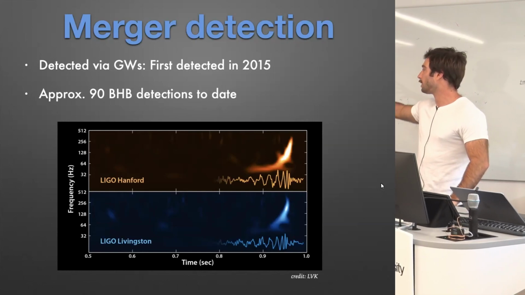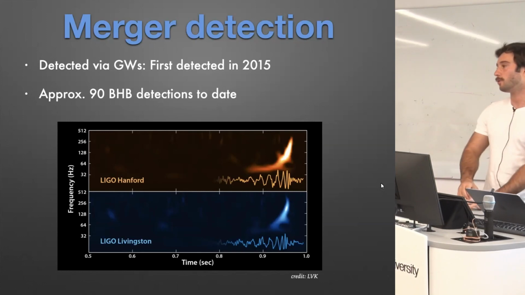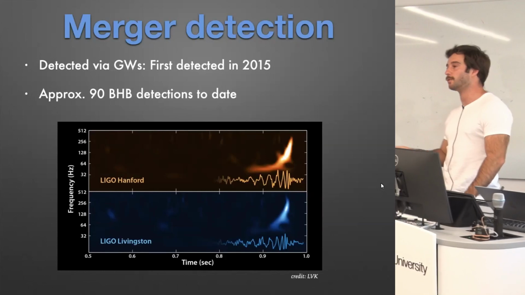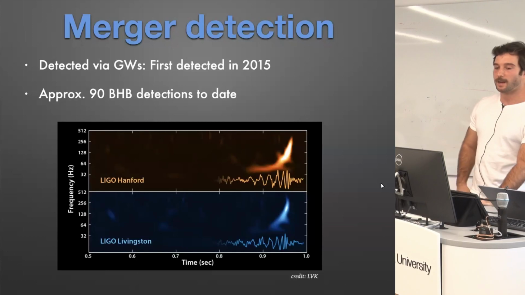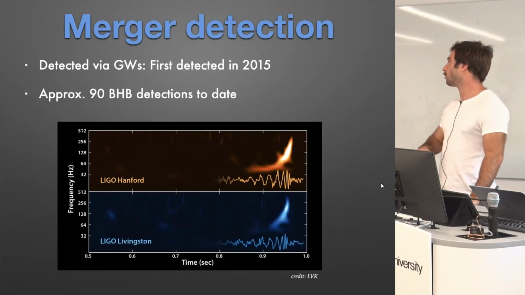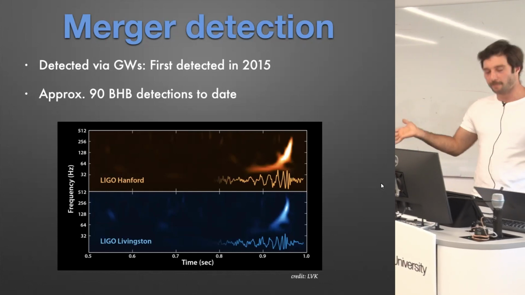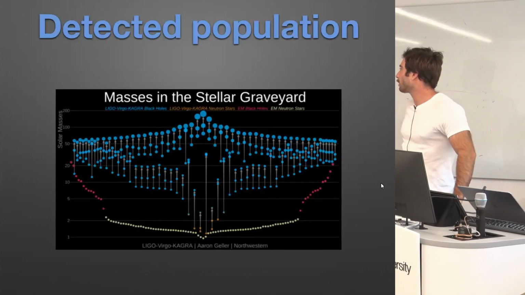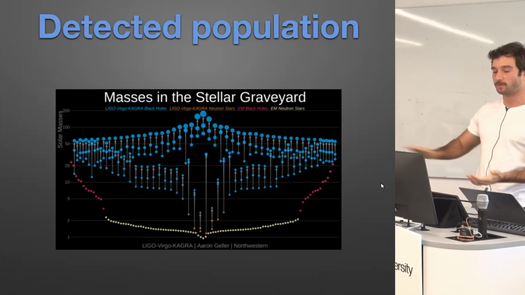In the graph there, you can see the frequency versus time in the 2 detectors. LIGO is essentially a giant L-shaped laser interferometer, and there are 2 of them, one in Hanford and one in Livingston over in the US. And now, after 2015, there have been 3 observing runs, O1, O2, and O3. We have of order 90 black hole binaries, depending on how you count and which ones you include. In blue there are all the black hole binary mergers, so there's a decent proportion across mass ranges.